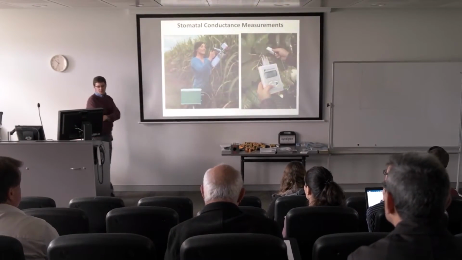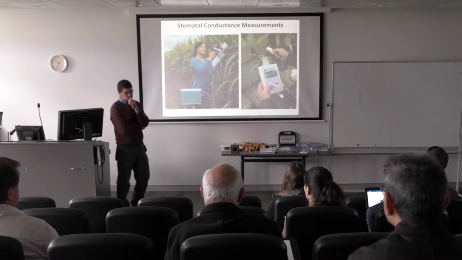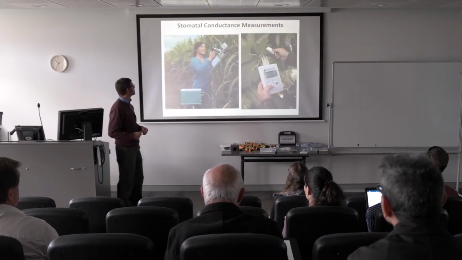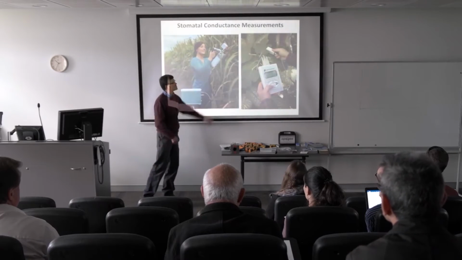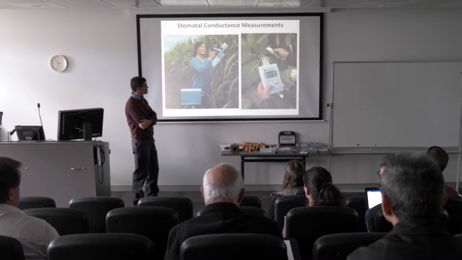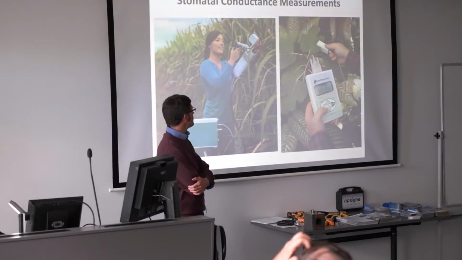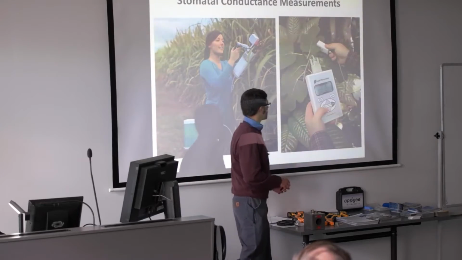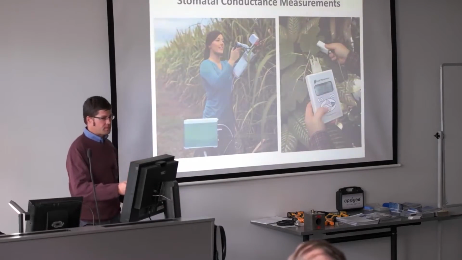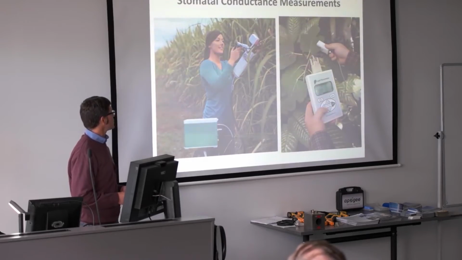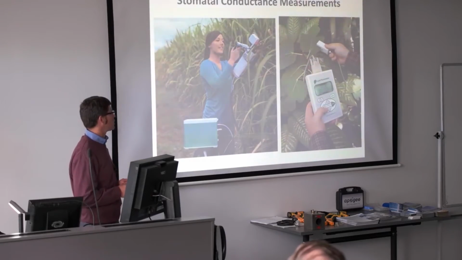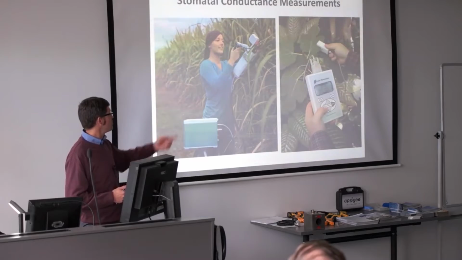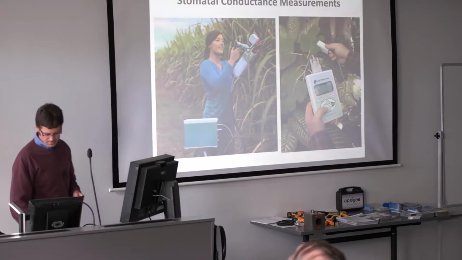I'll say, if you go to move on to the application really quick, in the past we've often made stomatal conductance measurements with these little handheld devices, or sometimes they're not little. This is a full photosynthesis system from LI-COR. Some of you may be familiar with this. This is a porometer from Decagon, but they allow you to clamp on to leaves and measure stomatal conductance. And these are great instruments, but all you get is the stomatal conductance of a single leaf that you clamped on. And it also requires a person to be in the field with the instrument to make the measurement.